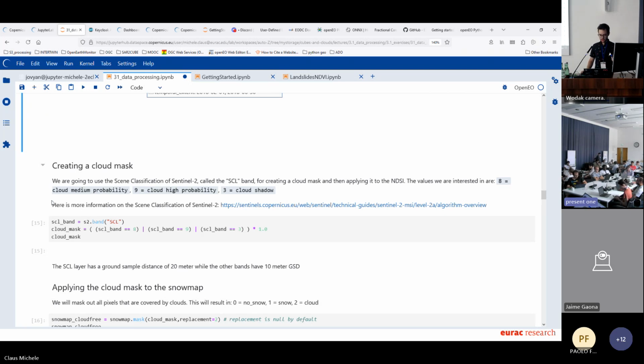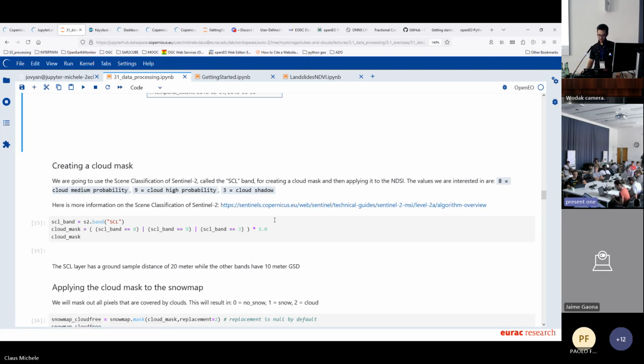Additionally, as I was saying, a super crucial step for every analysis with optical data is cloud masking. We don't want the clouds to interfere with our analysis. So we use the scene classification layer provided by level 2A of the Sentinel-2 processing.